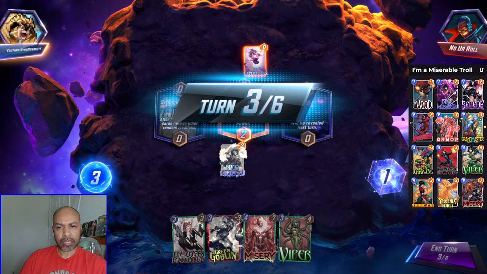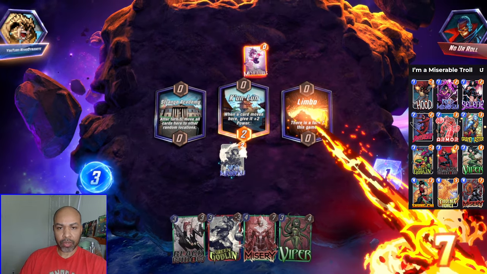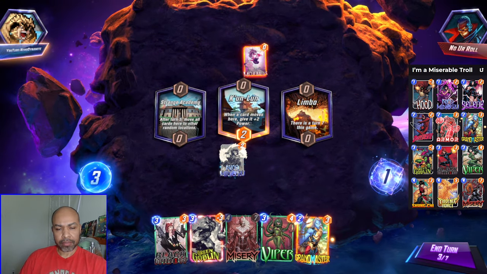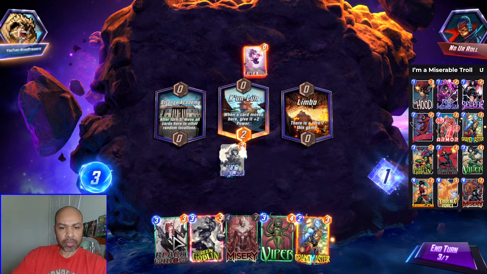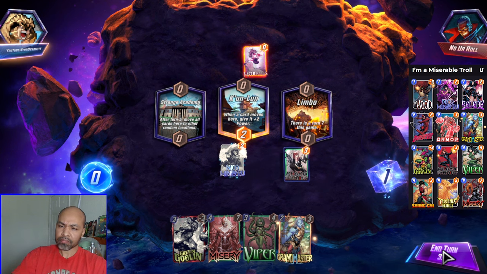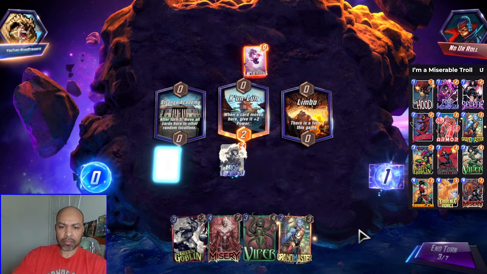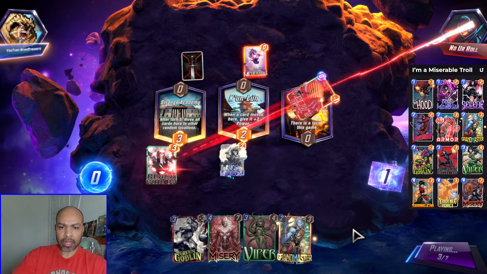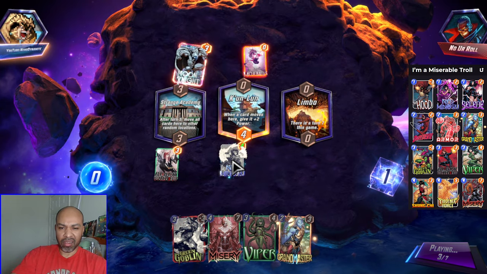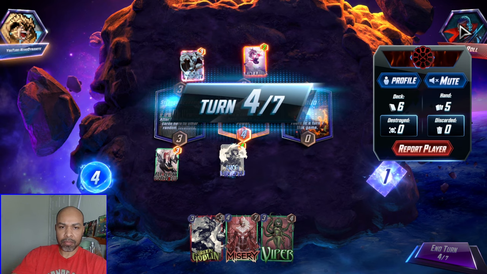They are discard, so their avatar matches. And we get an extra turn with Limbo. So, let us play Black Widow here. No. Black Widow here, because stuff moving is fine by me. Which is probably... No Grandmaster. And it hit their Apocalypse.